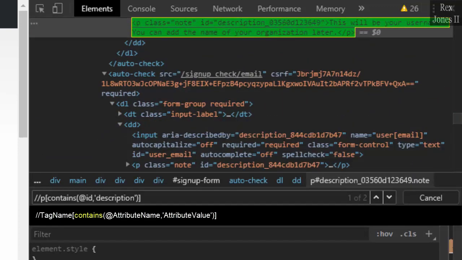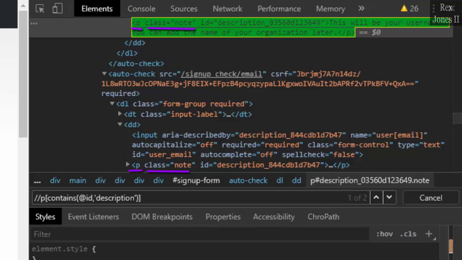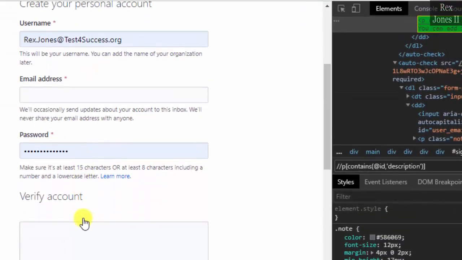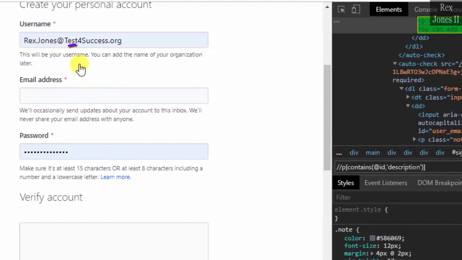Both elements almost look the same. How do we find 1 of 1 when both elements have P as the tag name, class attribute with the value of notes, and a dynamic ID value? One note refers to the username and the other note refers to email address.